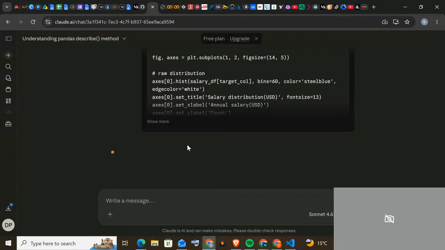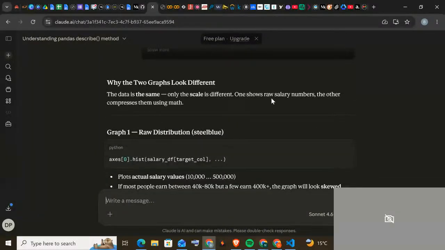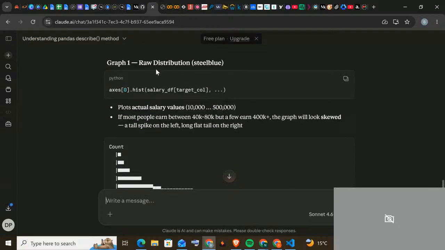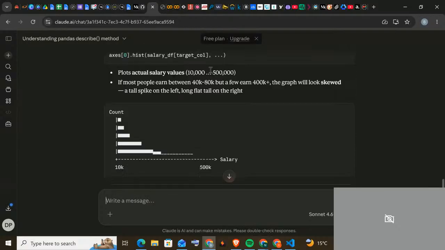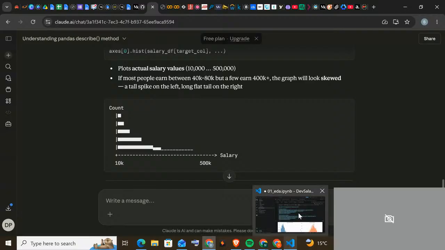That is what we need an explanation for. The scale is different. One shows raw salary numbers and the other compresses them using maths. Graph 1, raw distribution, plots actual salary values, 10,000 to 500,000. If you read the graph, it looks skewed. Like for ours, we've seen the graph is very skewed to the left side.